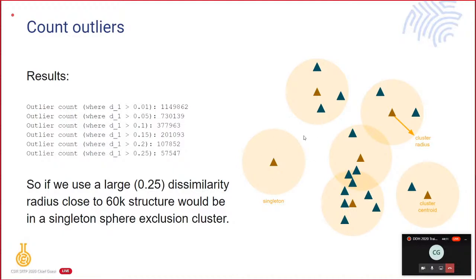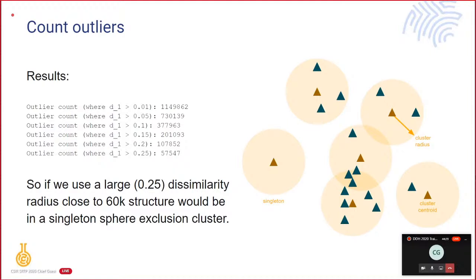But if we select too large a cluster radius, then a lot of different structures are clustered together, and the clustering itself will lose its meaning.